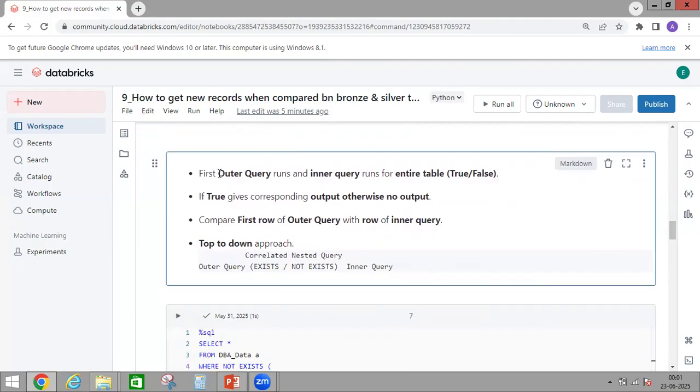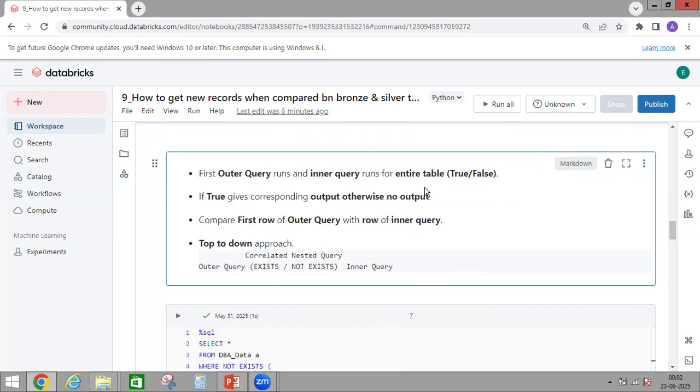First it will run the outer query. Then it will run the inner query for the entire table. This inner query gives either true or false. If you pass this true or false to the outer query, then if you get true, it gives you the corresponding output.